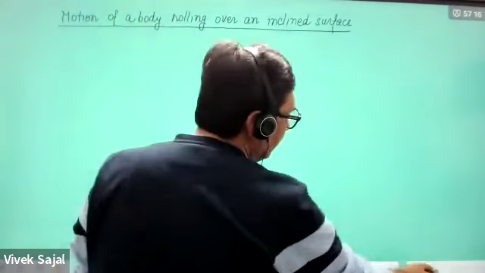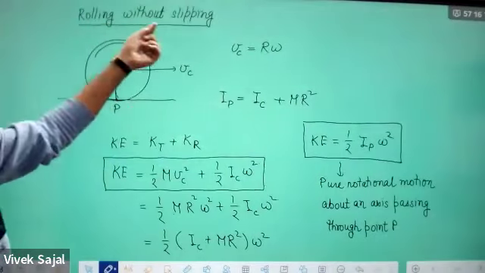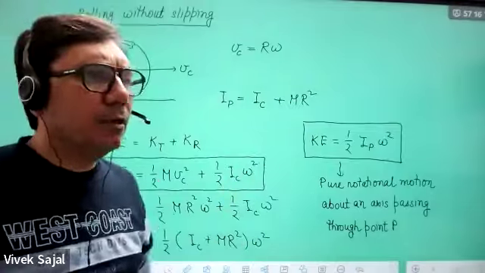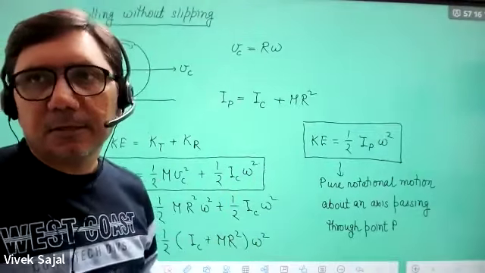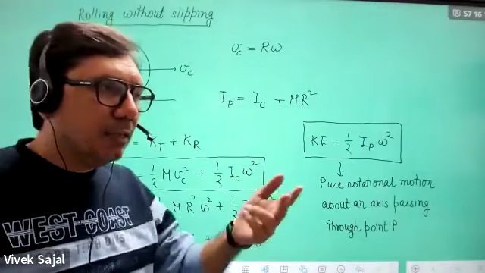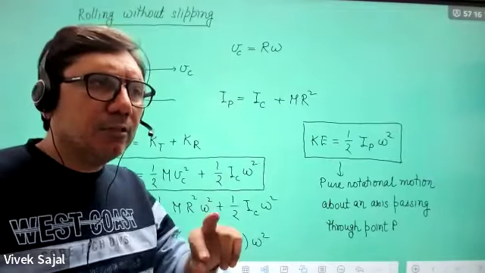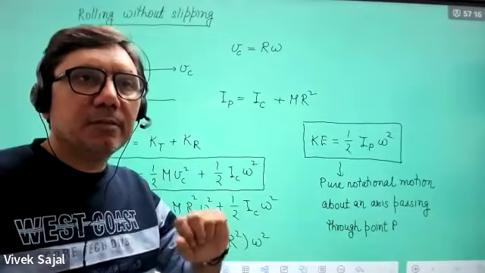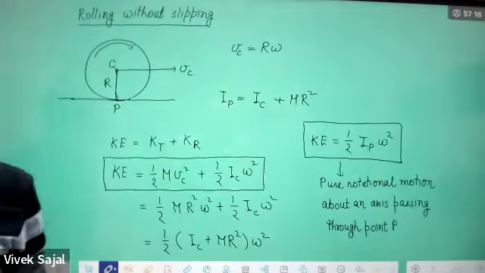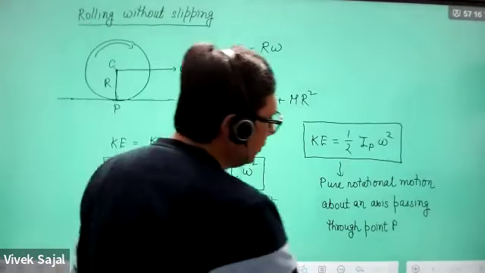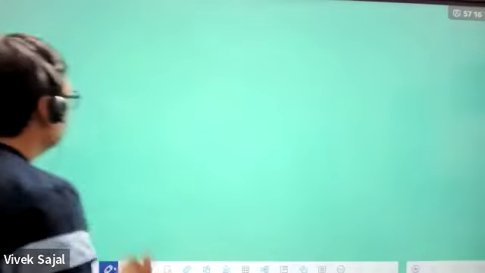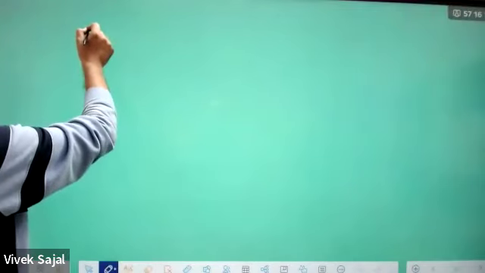One more thing, can you tell me in this case where rolling without slipping motion is taking place, friction is present. Without friction, rotation is not going to take place. So due to the frictional force acting here in rolling without slipping motion, is the system going to lose some energy due to that friction force or not? So what is my question? In this case, will energy be lost?